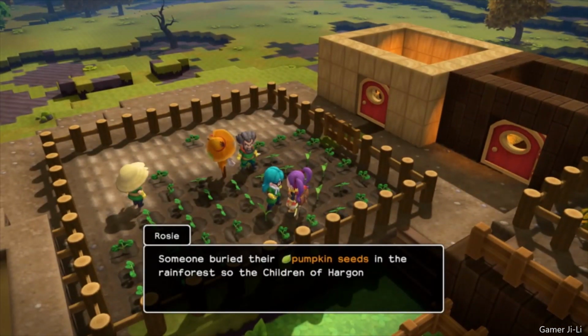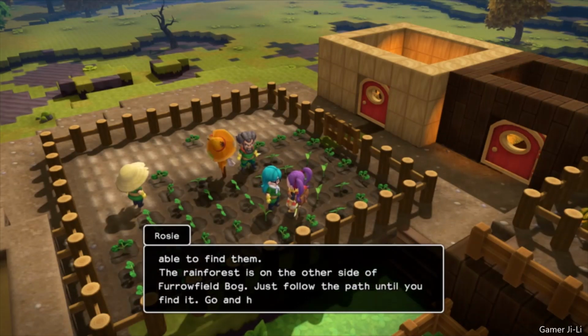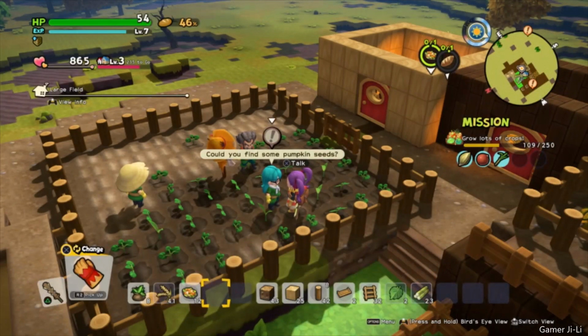Someone buried their pumpkin seed in the rainforest, so the children of Hargon wouldn't be able to find them. The rainforest is on the other side of Furlfield Bog. Just follow the path until you can find it. Go and have a look and see if you can bring back 30 pumpkin seeds.